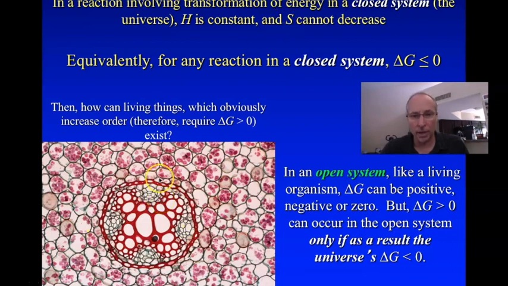And a living system like this plant is always an open system. But that tells us something actually very deep. All living systems must be open. It's impossible to have a living system that's closed because there's no amount of energy that can be brought into that system or released from that system if it's closed. That's the definition of a closed system. So all living things must be open. That also means this: all living things must do the equivalent of eat. There has to be some source of energy coming into that system, and not only that, but there has to be some way to dump the entropy out.